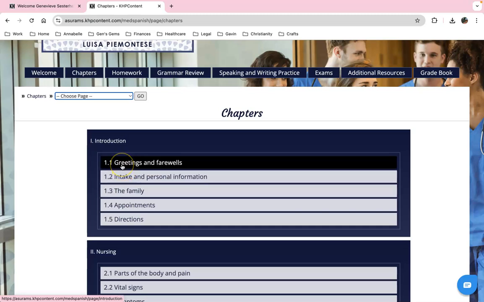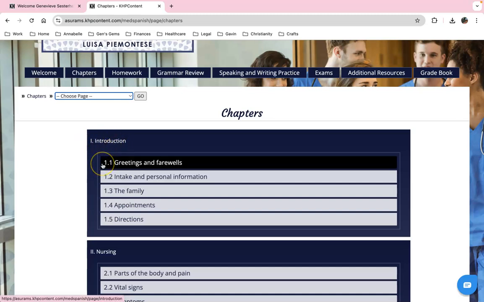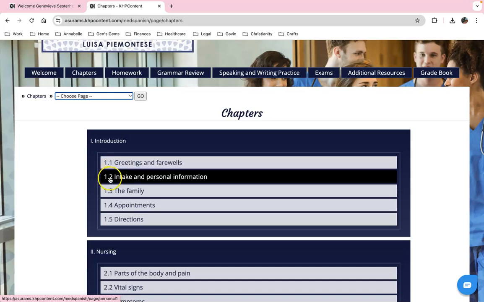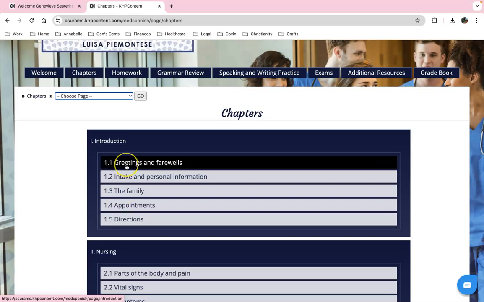And in each chapter or module, there's a subsection. So we might say chapter 1 or module 1 is introduction, and it has 1.1, 1.2, 1.3, 1.4, and 1.5. So under each section, for example 1.1, it is a lot of information.